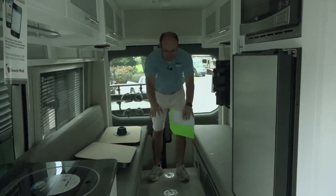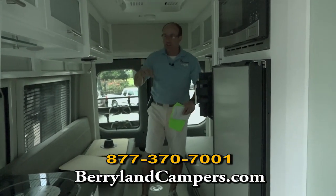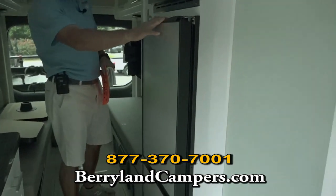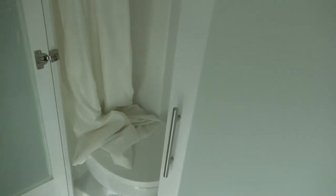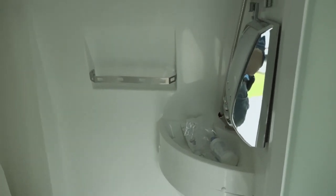They're going to fold into a bed that folds down along here. Of course there's a TV, air conditioning, a generator you can run while you're going down the road, the refrigerator, microwave. There's two of us in here — one person filming and one person talking — and we're fitting along with the shower and toilet.